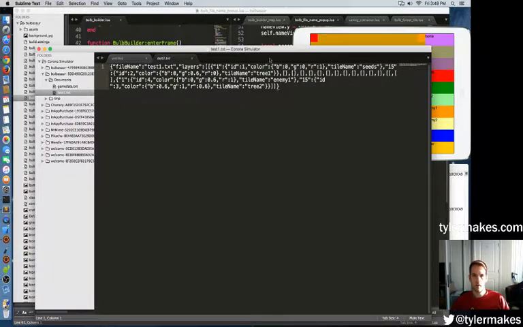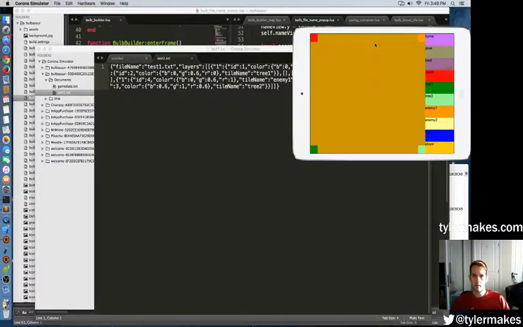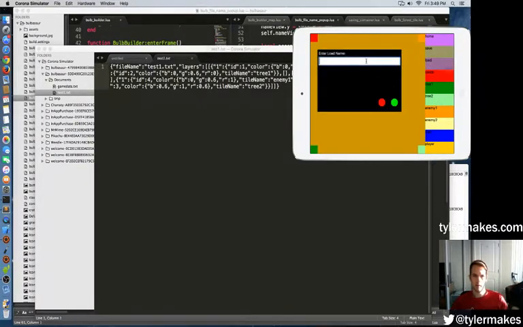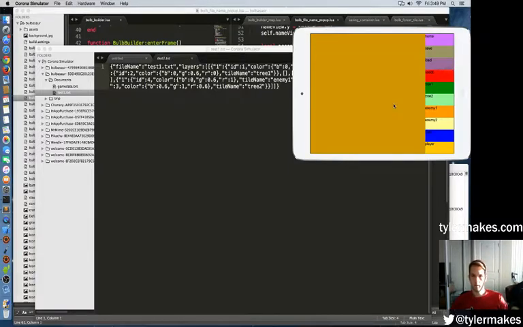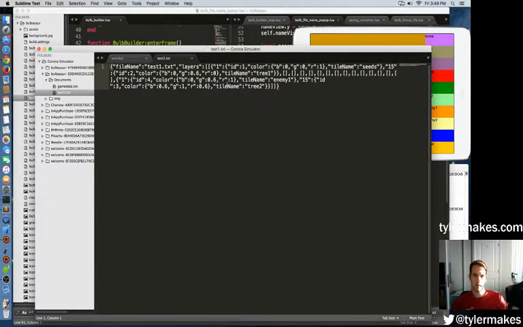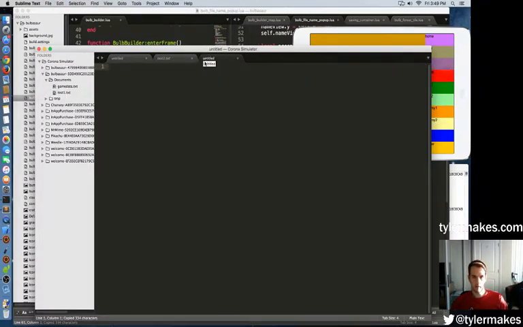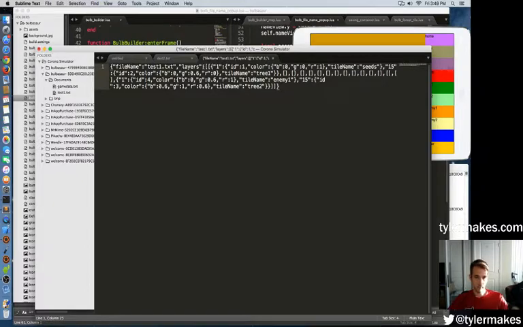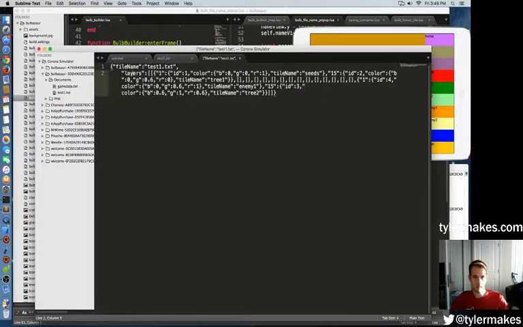Okay, so let's figure out what went wrong here. So we're gonna load. We got nothing. Great. Okay, perfect. That's actually fine, because that will help us figure out what's wrong. So let's take this entire file, copy it, put it in here, and now we're going to break this down.